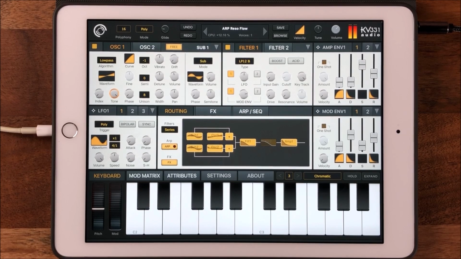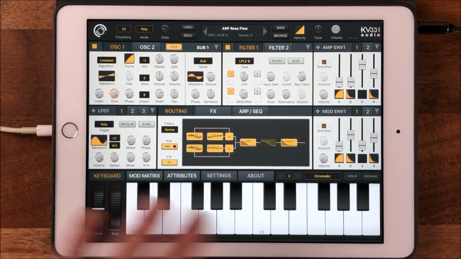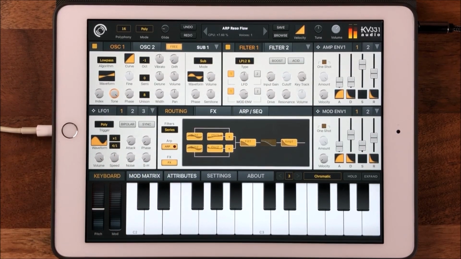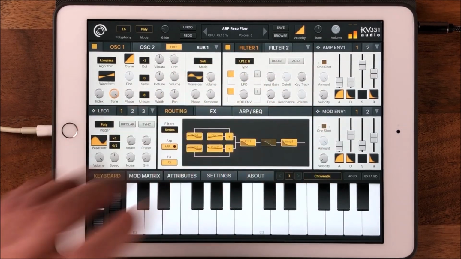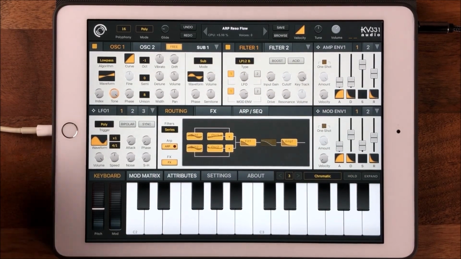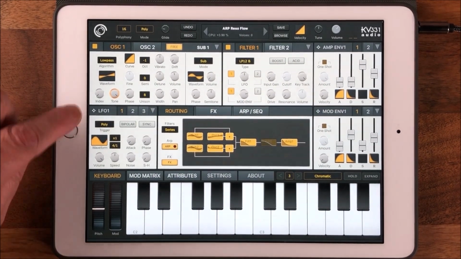Or you can play it with the keyboard. But the thing is, there is no indication now. So when we watch this back in a moment, you'll see that there's no indication of me actually playing it. But you can get a Bluetooth mouse that will put a pointer on the screen for you if you want to go that far with your screen recording.